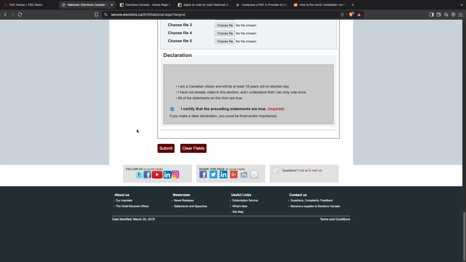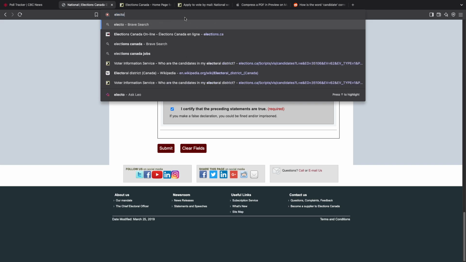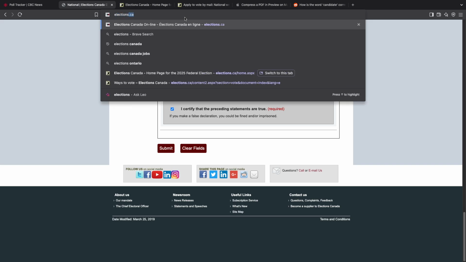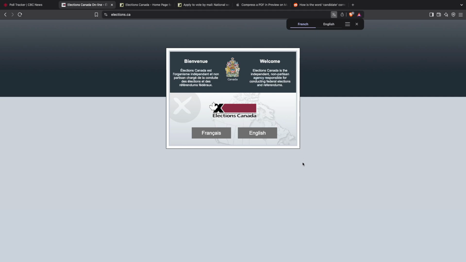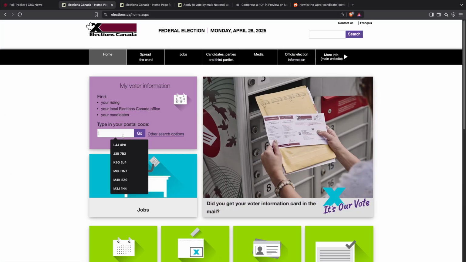Anyways, let's just check how you find out who you can vote for. Okay, so you go to elections.ca once again. You're going to select the language that you're going to use. I selected English. Now enter in your postal code.